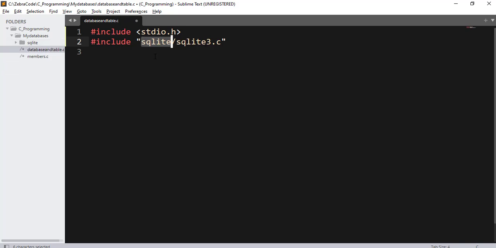If you are using an IDE that allows you to add header files, or if you are using a package manager, you would need the open angle bracket here and the closing angle bracket here without the quotation marks.